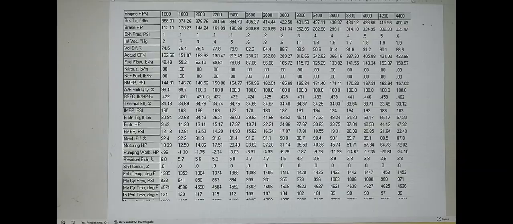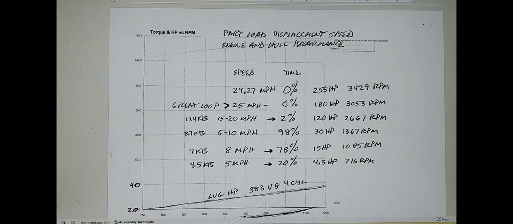Here is the overall dyno test, same parameters for the as-supplied cam. And notice at 2,000 RPM, the brake-specific fuel consumption went up to 0.420. It actually went down at rated speed at 4,000. It went down a little bit, but I'm not going to be running up there very often, so it doesn't matter.